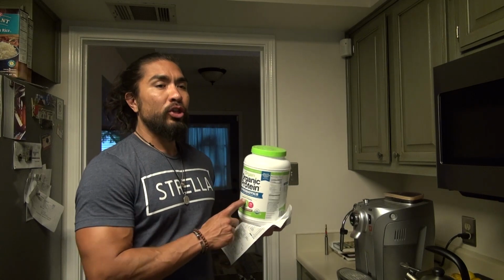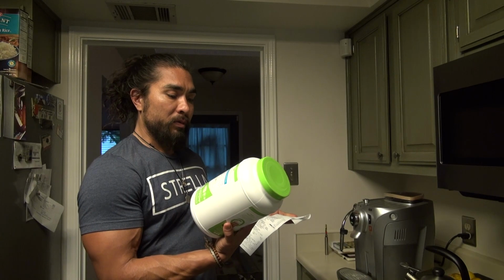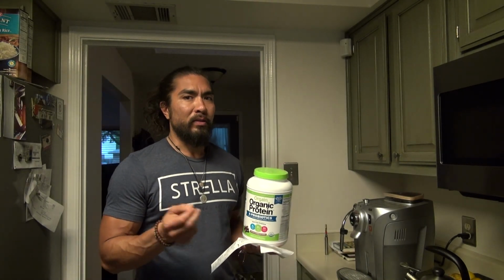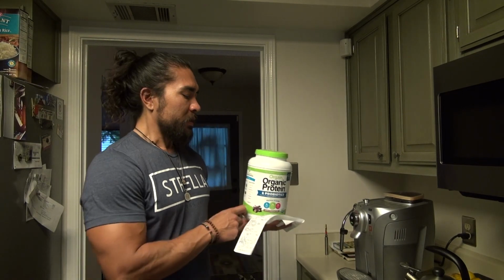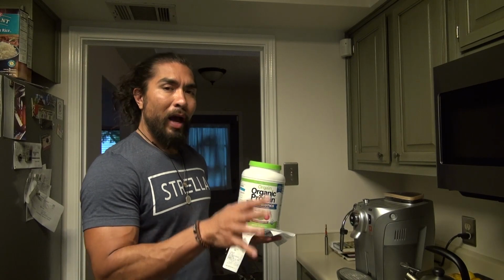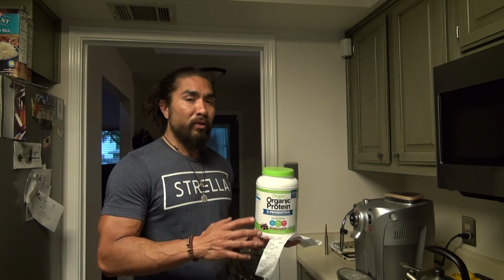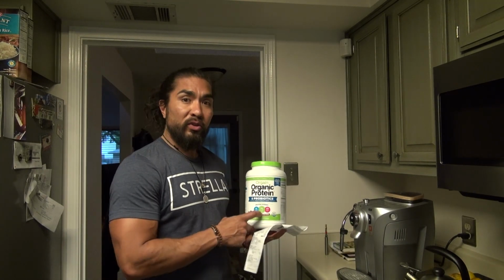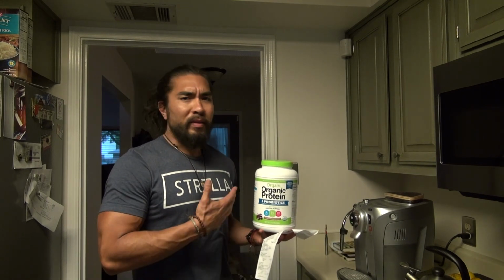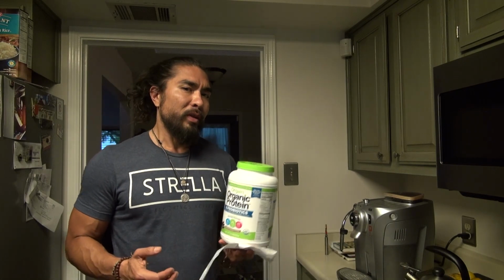When I did the switch, it was a little bit different because for each serving of this, for example, you get 21 grams of protein, but you also get 15 grams of carbohydrates. Whereas whey protein is little to no carbohydrates, but all protein, this has some carbohydrates. Those are the things I have to consider when I'm buying vegan protein. However, I decided to do the experiment, and what I found out was I have little to no bloating ever in my life anymore. This feels good. I have no weird feelings or burping things. Whey protein is interesting. I'm surprised I did it for almost 2 decades of my life, honestly.